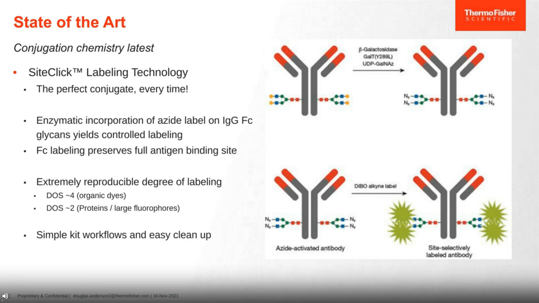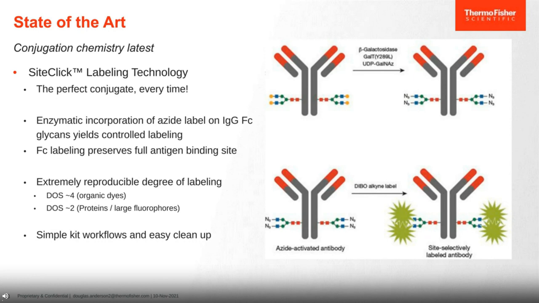All right. I've mentioned this a few times earlier, but wanted to give it its own slide. I mentioned click chemistry and cyclic chemistry specifically, but this is a labeling technology that builds upon the benefits of click chemistry and makes it specific to labeling IgGs with basically perfect conjugate every time. So cyclic labeling technology is all about creating a reproducible, high-performance conjugate every single time with exceptional control.